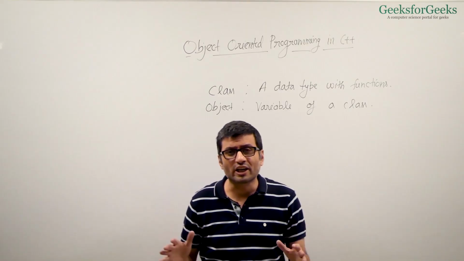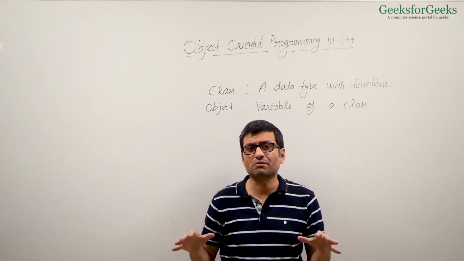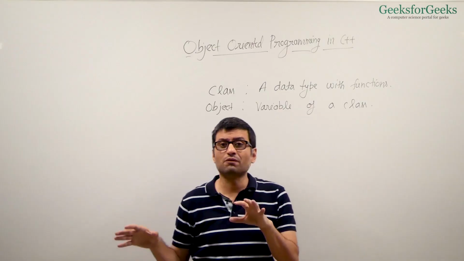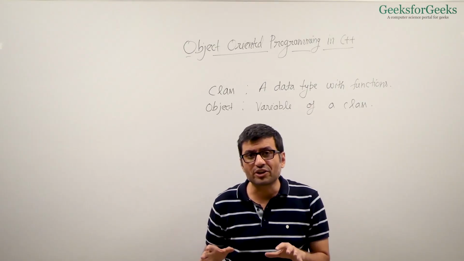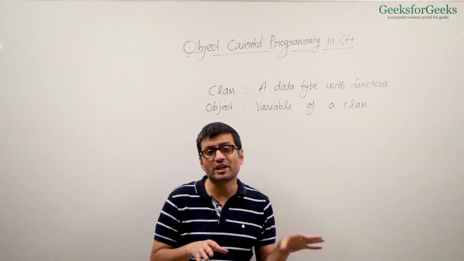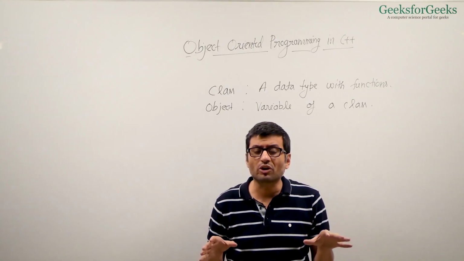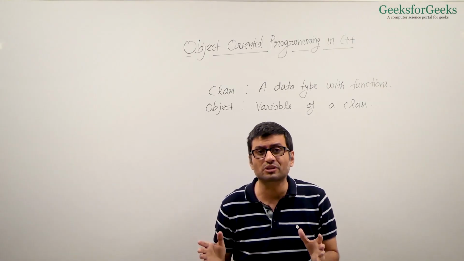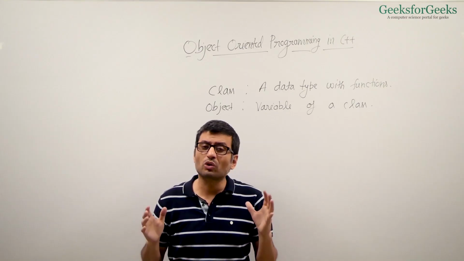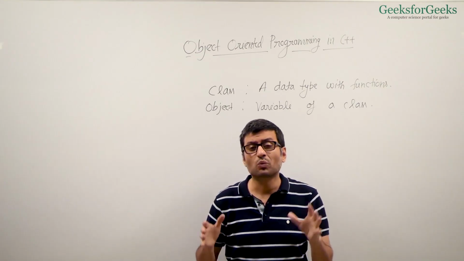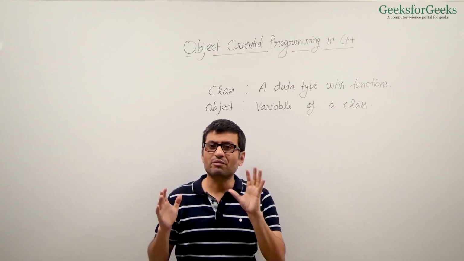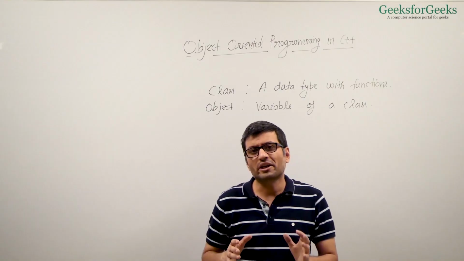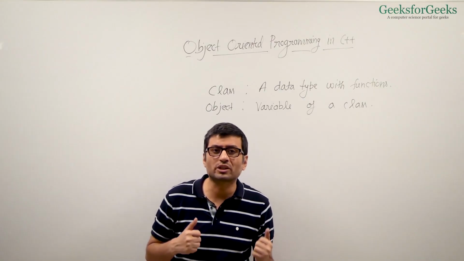But if you want to design a complex software, a software which has many entities and these entities interact with each other, they call functions of each other. In such scenarios, it's not a good idea to design in a functional programming way. Object-oriented programming approach to build programs or softwares in such scenarios is always preferred. It's always preferred when you have a complex system with many entities. But remember, if you have a simple program or a simple automation script, then it might not be a good idea to use object-oriented programming.